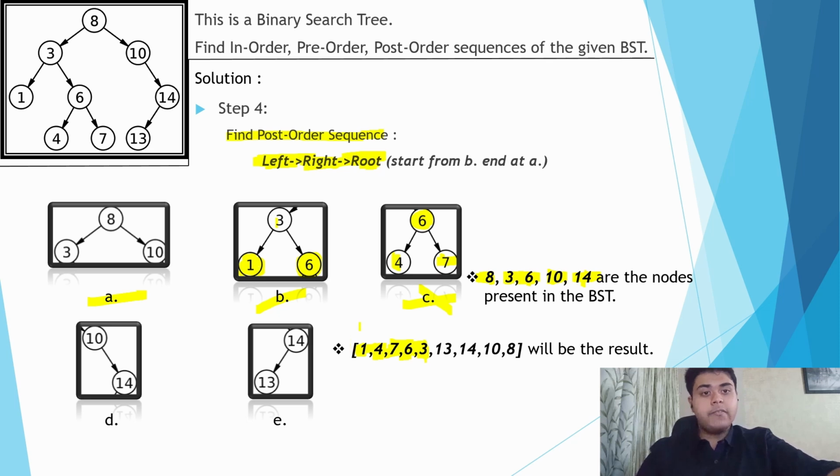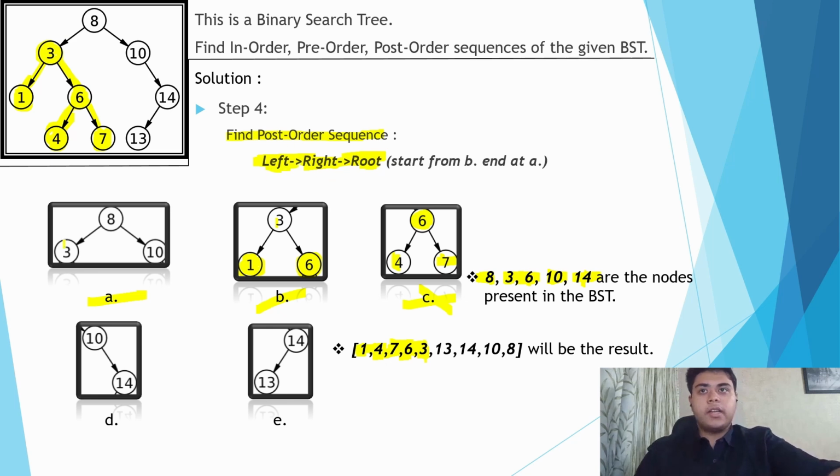Now if you see carefully, we got all the left elements. We completed the left node of 8. Okay, we completed all the left side of 8. So if you see in the question, we got all these 5 numbers in the sequence. So we completed the left of 8. That means in the post order sequence we got the left. Now we go to right.